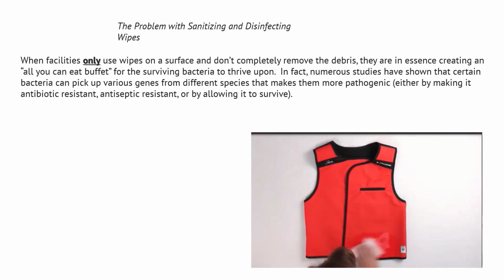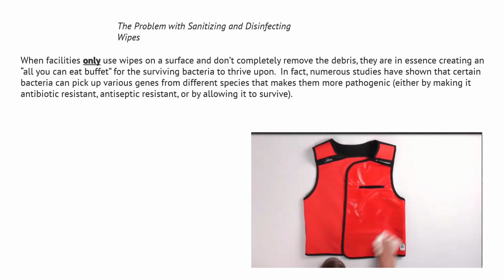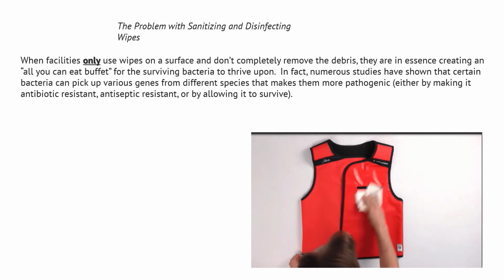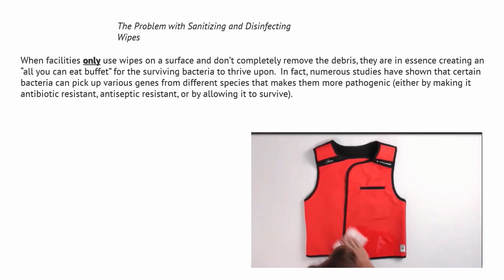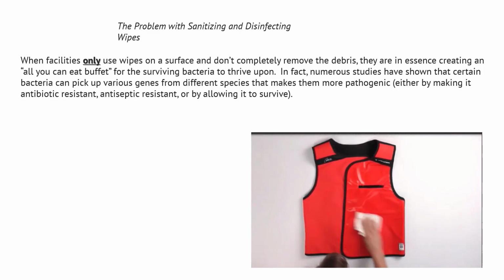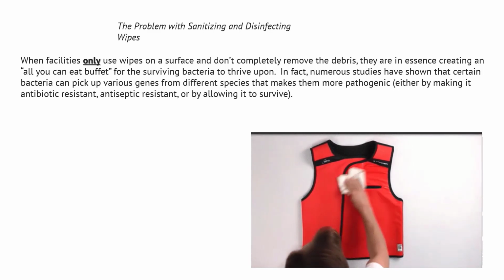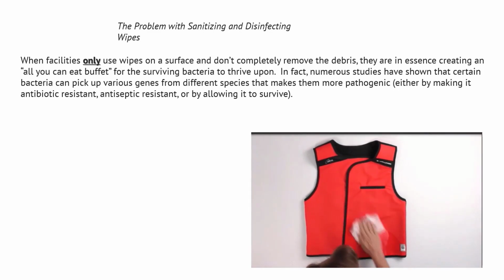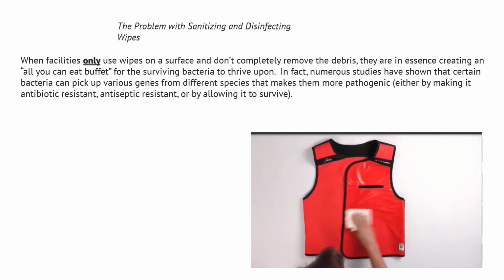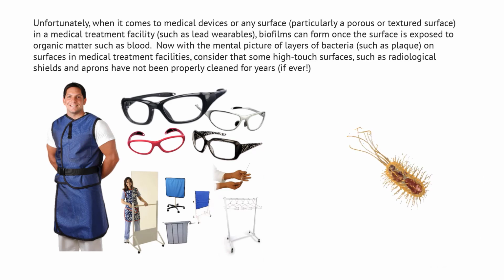In fact, numerous studies have shown that certain bacteria can pick up various genes from different species that makes them more pathogenic, either by making it antibiotic resistant or antiseptic resistant, or by allowing it to survive after the wipe has gone over it. We should be cleaning the entire environment, including the PPE.